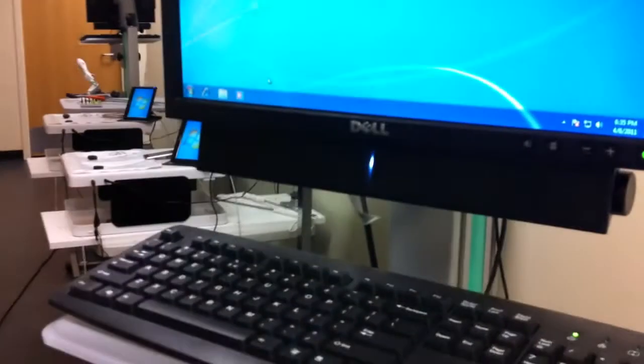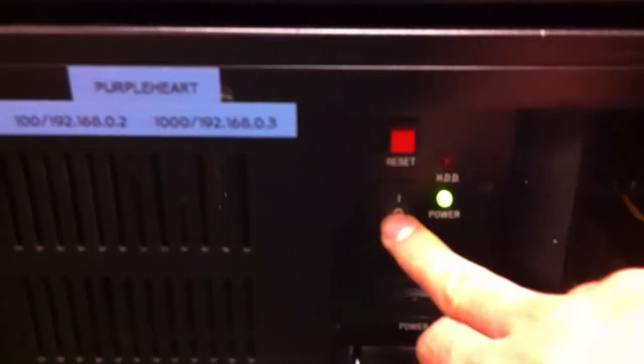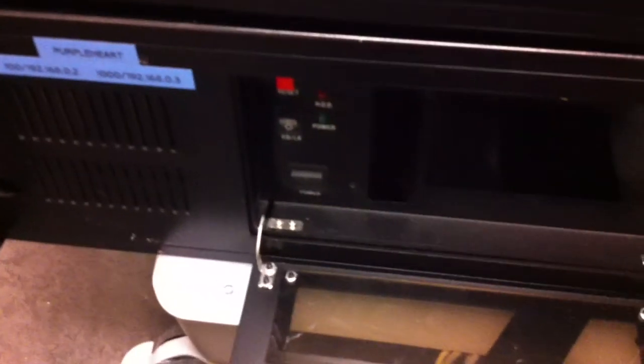The machine will shut down, and then lastly, you turn off that power supply, the one underneath the server. Right there. You just press the keyboard lock button, or the KBLK button, press it down, you'll see the power LED goes off, and now it's shut down. That completes this tutorial.